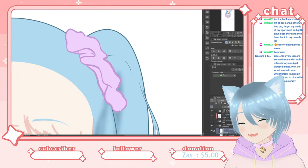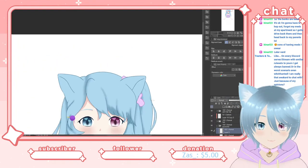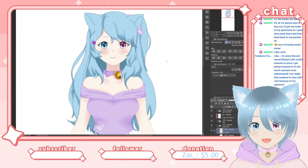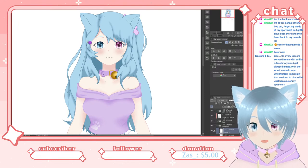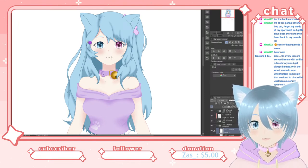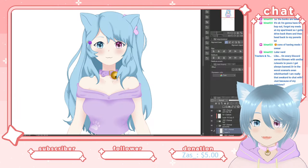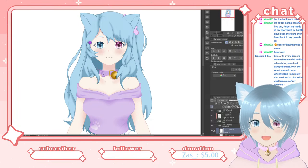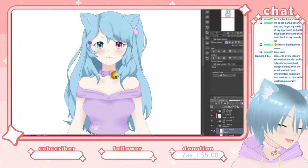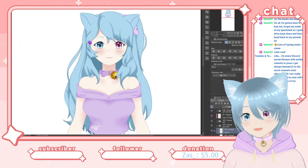Okay, my throat is starting to hurt, and we didn't even do that much art. I turned my mic on to chat with you, and then the art just went out the window. We redid the eyes. I fixed the shoulder. I am gonna fix that shoulder too. These two are mirrored of each other, so I just need to copy paste. We fixed the eyes, fixed the bell, started the scrunchie, fixed the shoulder, fixed the coloring on the neck, and adjusted these back collar pieces. I'm not very fast when it comes to art, so it takes me a while.